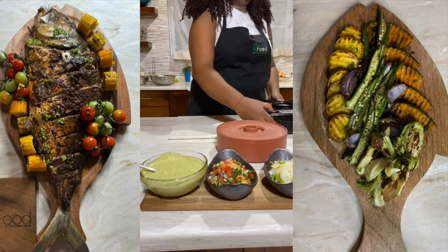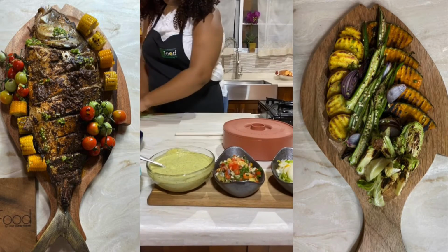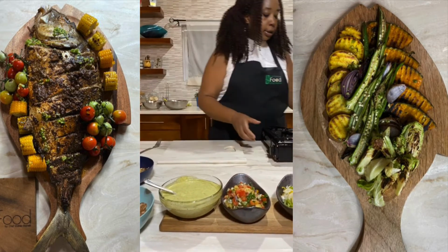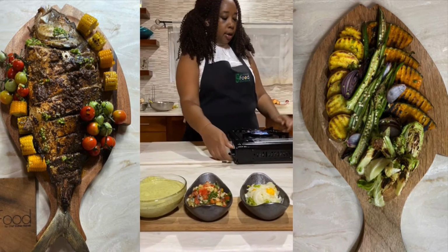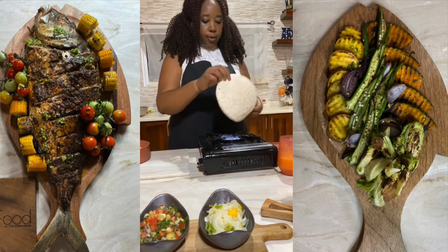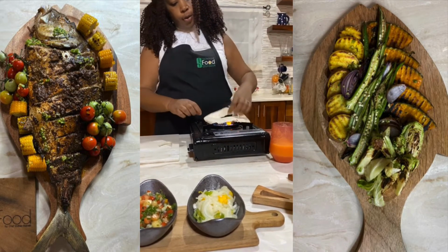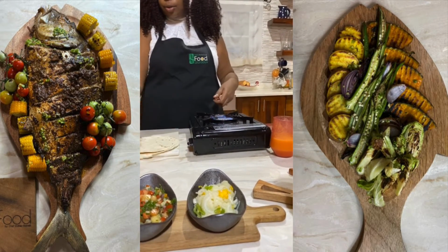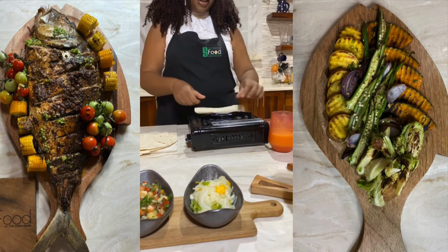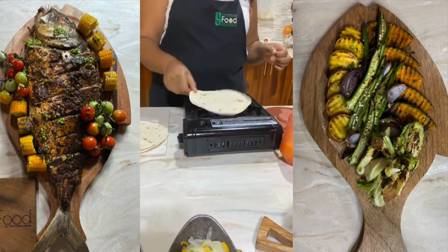All right, people, let's get my little handy dandy stove. And this is how we make up our tacos. I keep saying tortillas, our tacos. Turn the stove on, turn it down. These are already cooked, so all I'm doing is warming them. And you do this directly over the fire. Okay? So you just do it over your stove, or you can put it on a tray and put it into your oven. But I'm a wood fire cooker, so I like fire, so I like warming them up over the stove. You can smell the aroma.